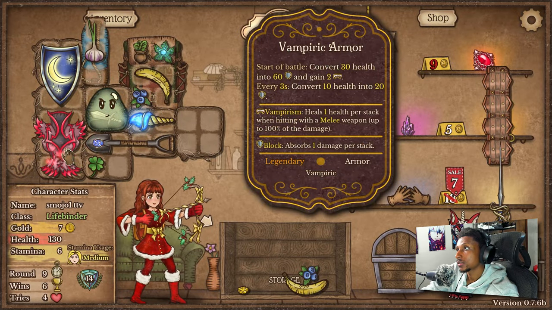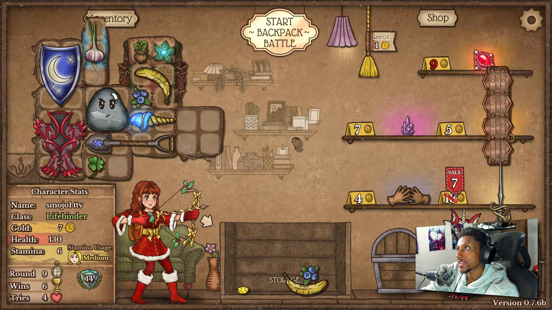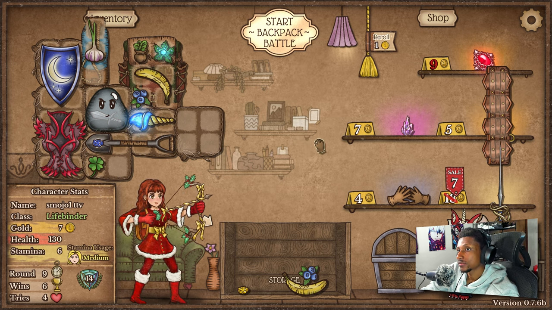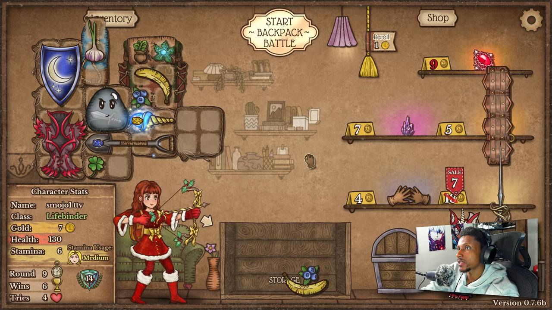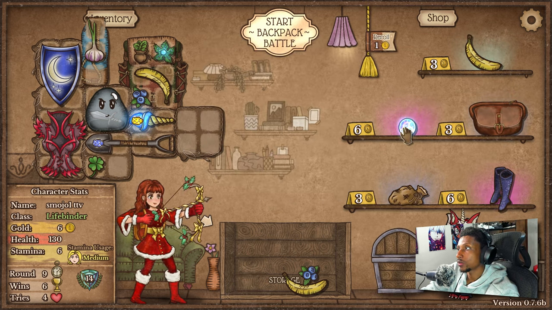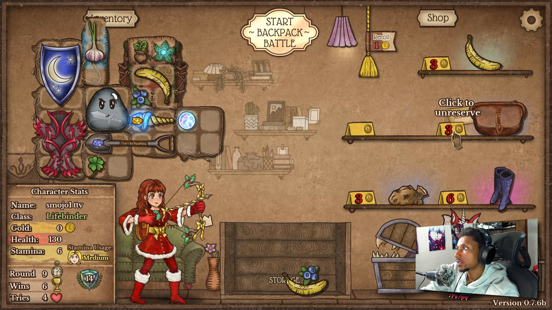Maybe. Maybe, because that'll help us as well. I don't know. I'd say I risk it here. I'm gonna just risk it and keep rolling. Okay. There goes another mana orb. Let's buy this now, because that'll be good.